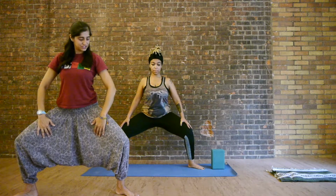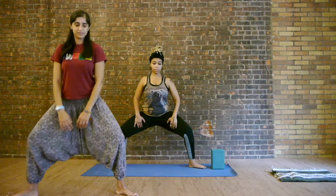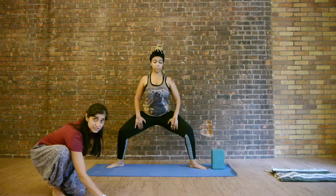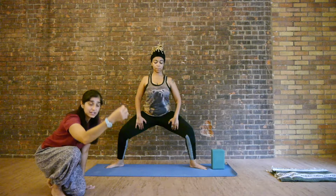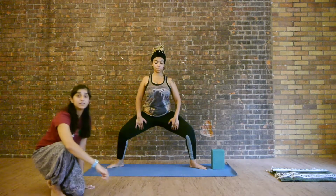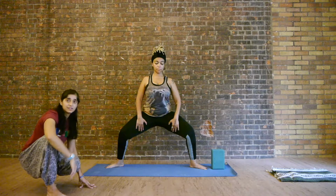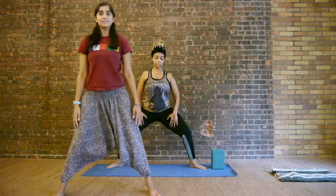Good. You can take your hands to your inner thighs, and then just roll the inner thighs away from one another. So you imagine your tailbone, close your eyes, imagine the tailbone dropping down to the earth, but not just the surface of the earth, down to the center of the earth, creating one energetic polar line, right, magnetic line to the core of the earth, so that you feel your body in connection to something deeper. Good. And then inhale to straighten the legs, right?